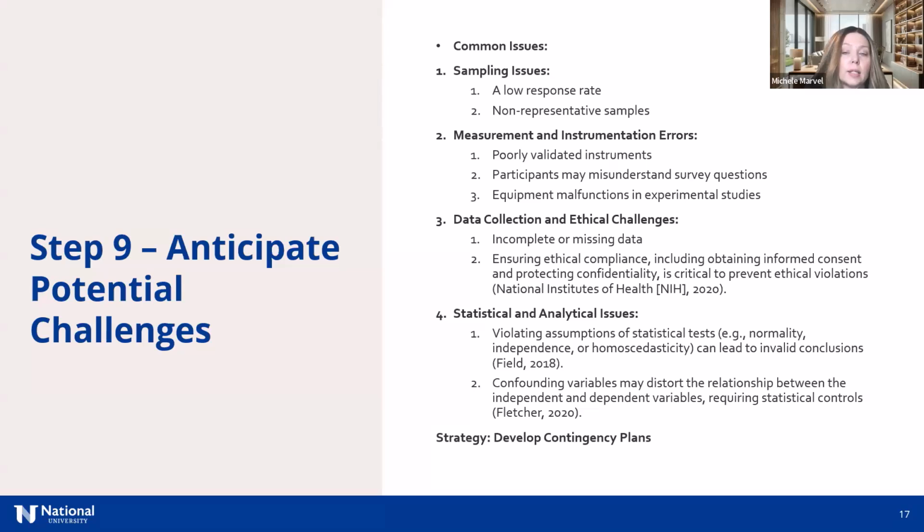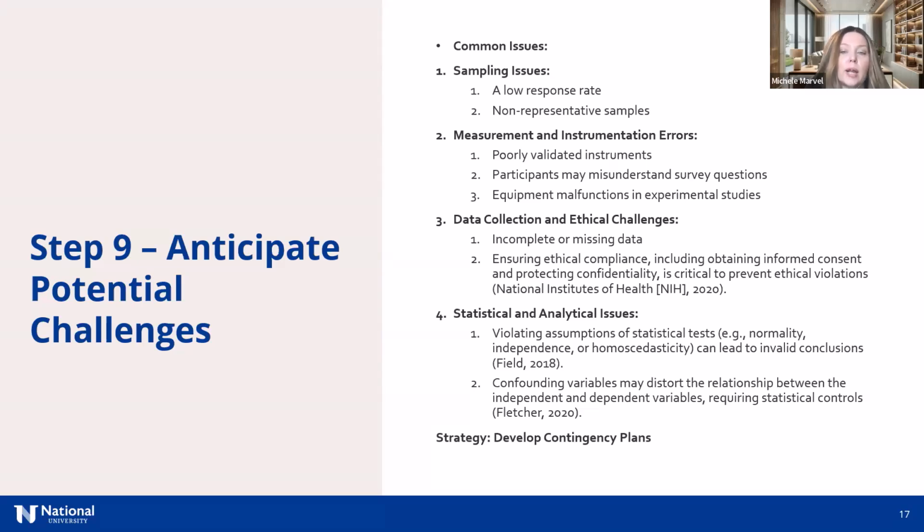And if your data violate assumptions, be ready to transform variables. Again, you may need to run non-parametric tests that don't rely on strict assumptions, or transform the data using logs or square roots. So this is where you're going to need the help of a statistician to assist you with this. So don't be afraid to reach out to those resources.